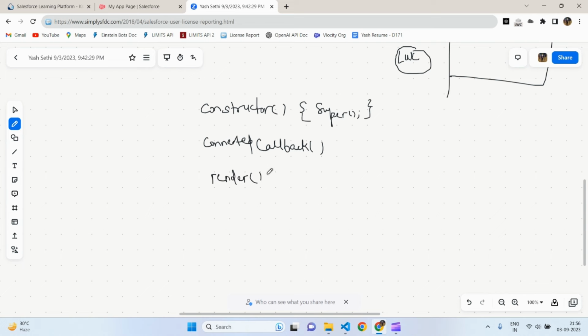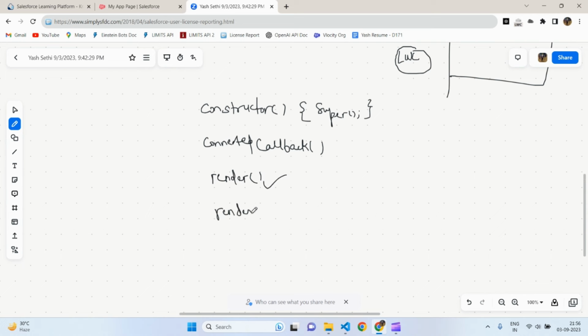Render method gets called when the component decides which HTML file we need to show. So basically the render method overrides the default rendering functionality. Whenever you load the component, which HTML file the browser should display gets decided in the render method.